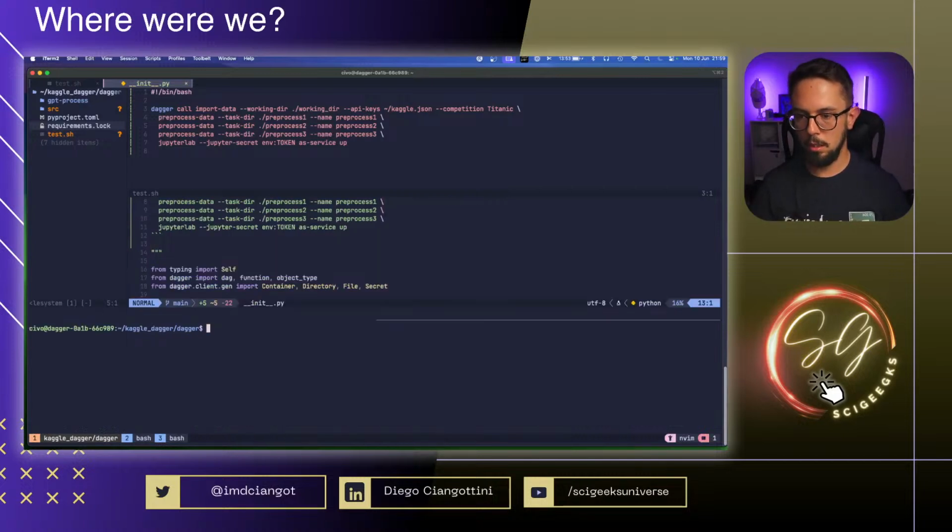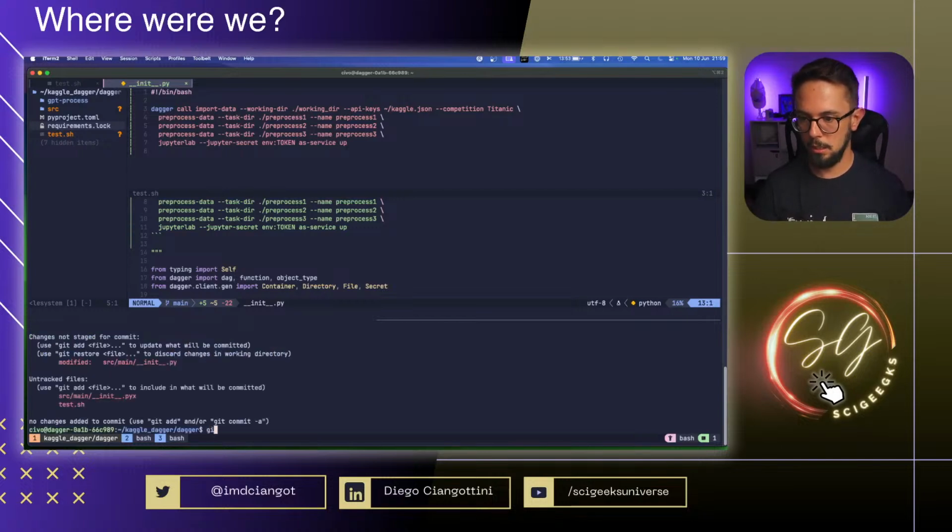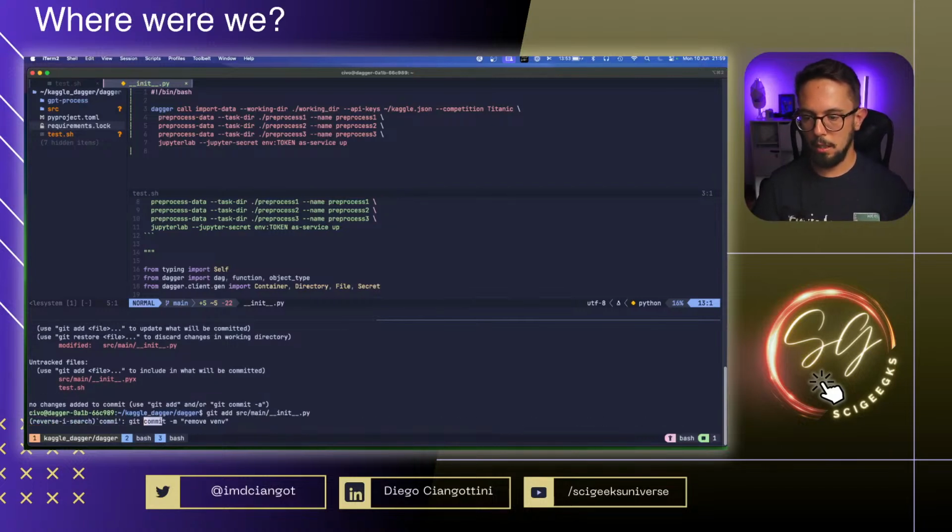And we can store, and then we can go git status, git add src main and init.py, commit with a significant message. As always, scientists love to do these things. So demo commit for self-documenting modules.